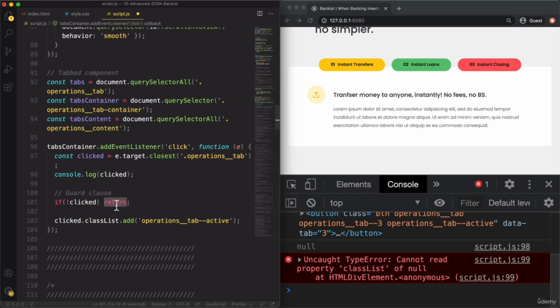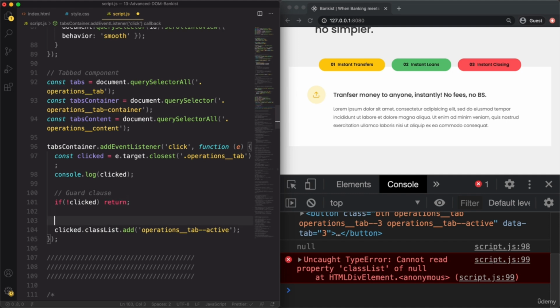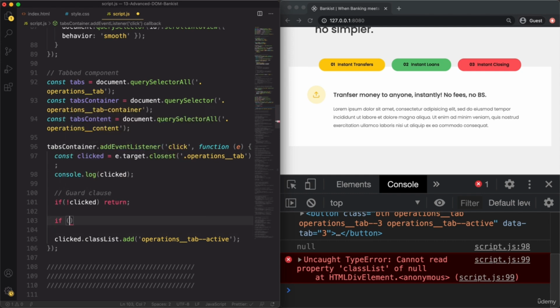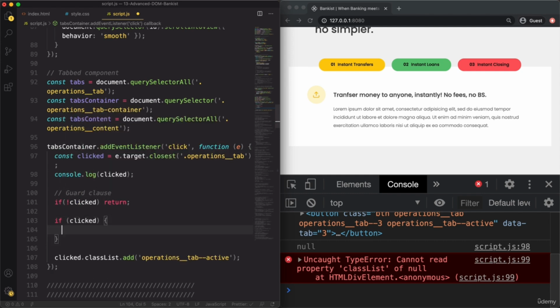So this is a more modern way of writing this. So we could have written instead also, if there is a clicked element, then do this. And this is the more traditional way, as we have been doing it all the time. But this is actually more modern because it looks a bit nicer, because we don't need to create all these additional blocks. So in this case, just this block.